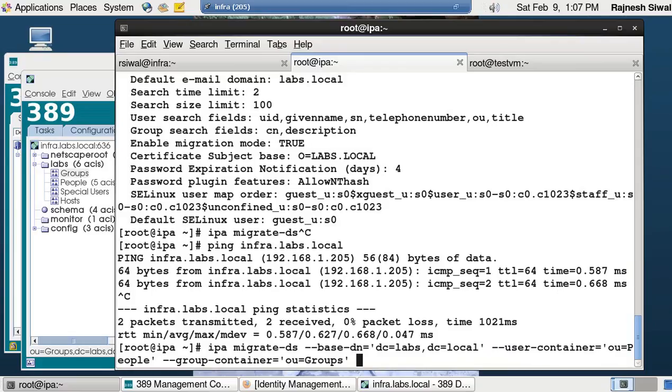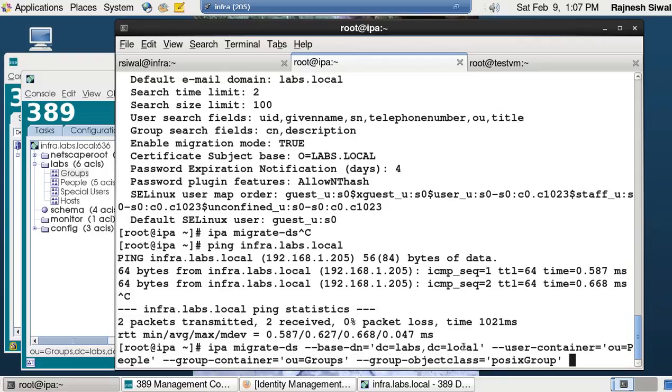So now how to identify which groups do we have to fetch from it? So it could be --group-objectclass=posixgroup. We are going to fetch only the users of the posixgroup object class, so only Linux groups from it.